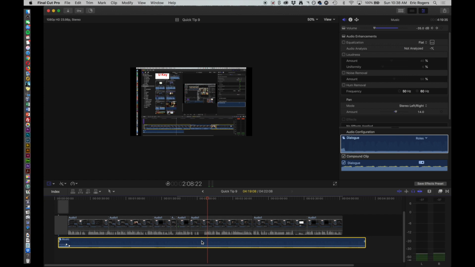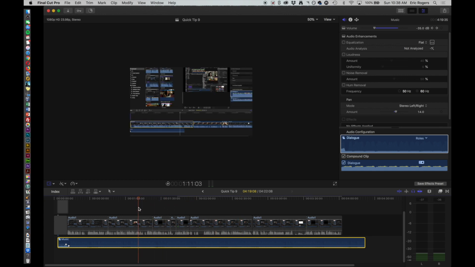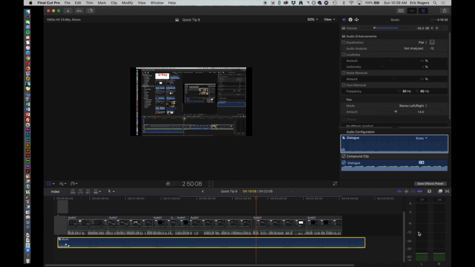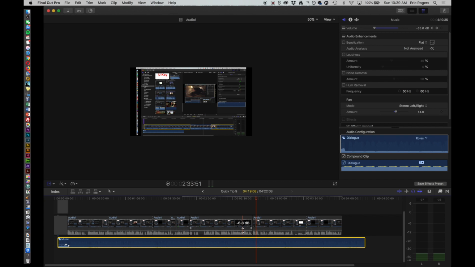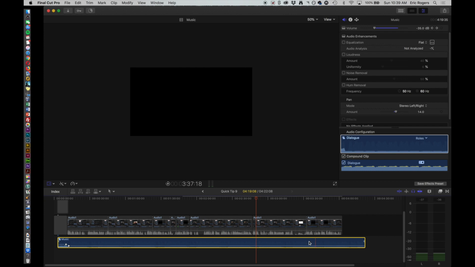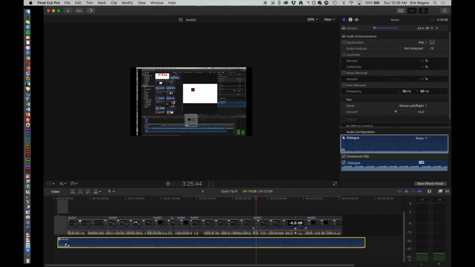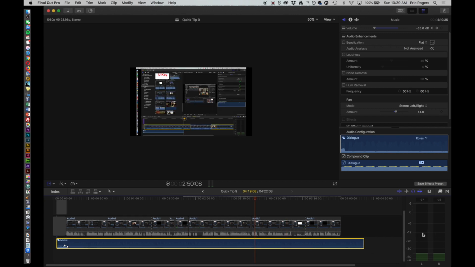All right, so the volume for that is actually at about negative 40, and the dialogue is at negative 12. So we're going to have things that are different ranges, but the main thing that you want people to hear is at negative 12. And keep in mind that we're talking about negative 12 over here, which is our absolute volume. When we're looking at things here, this says negative 35. This is irrelevant. This says negative 6.8 decibels. That's irrelevant to the overall absolute volume. That is just relative to what you recorded it at. So don't get confused and turn these down to negative 12. You're wanting to get negative 12 on your meter over here, which is your absolute volume.